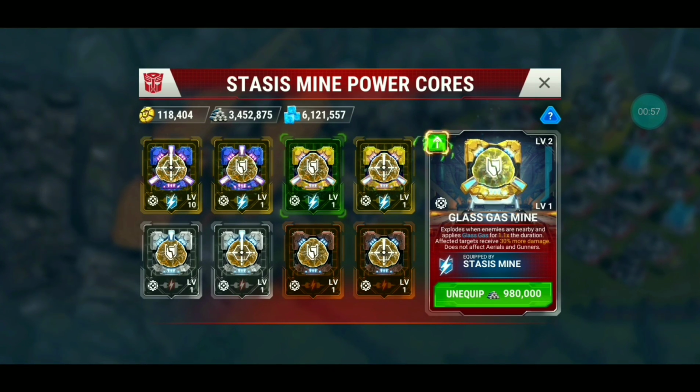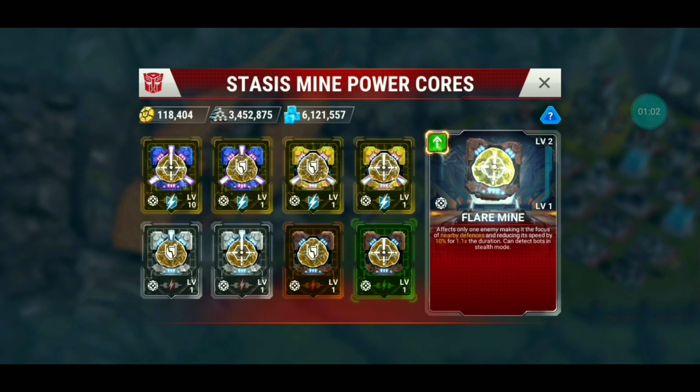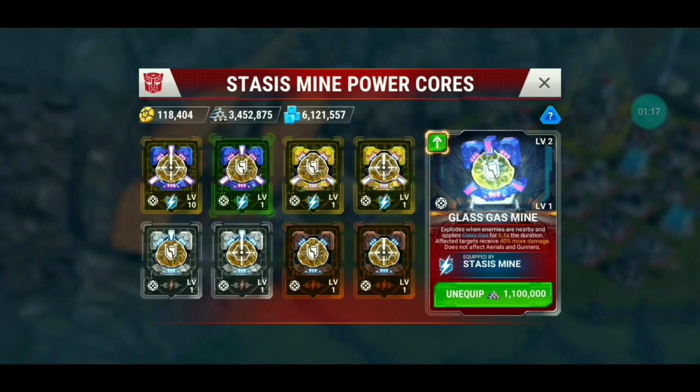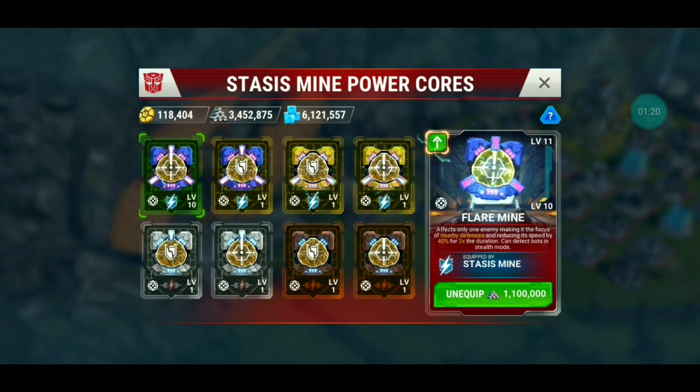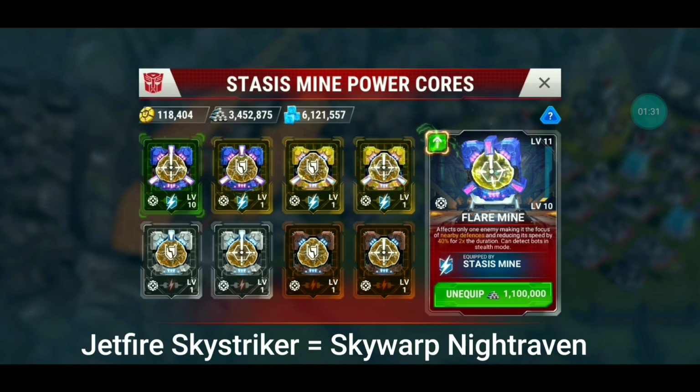Now, the one that really intrigues me is this Flare Mine. The beauty of the Flare Mine is that even as a bronze, it's going to detect bots in stealth mode. Even though it reduces speed by only 10% for the bronze, 20% for the silver, 30% for the gold, and 40% for the G metal, it's going to detect bots like Slash or Jetfire, for example, if you were to trip Jetfire. But this is the beauty of this core.